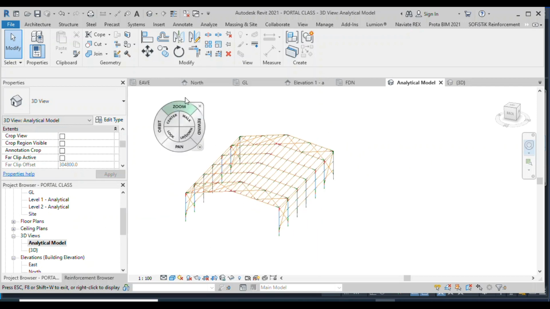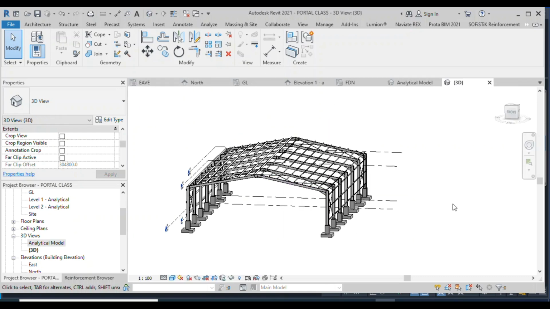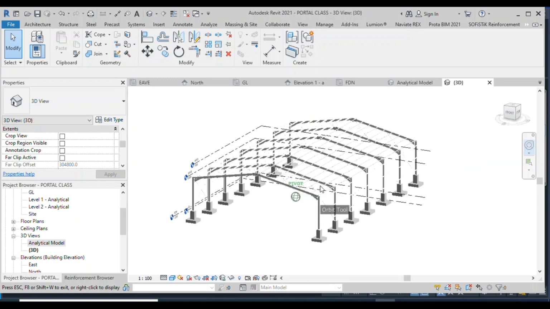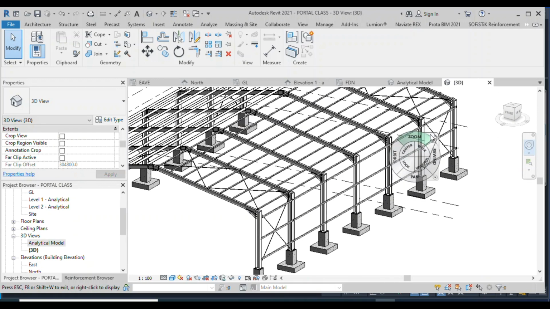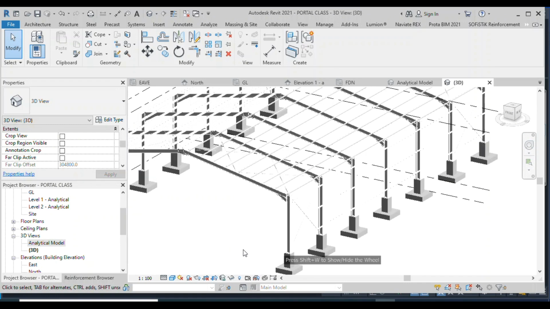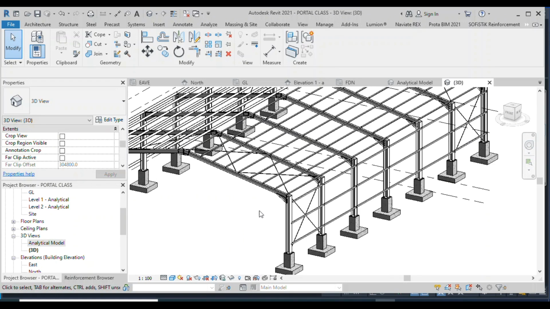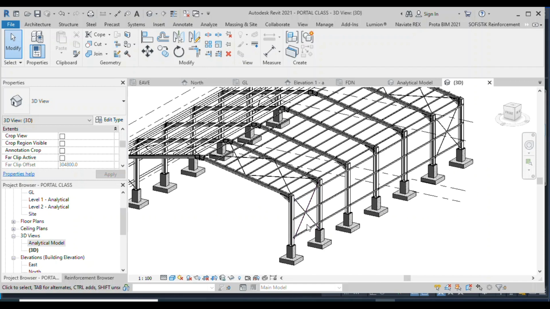So after doing this, there are many ways. From here you can do other things that you want to do. You can create your roofing sheet, that is a shed. Yeah, you can create a shed on it.